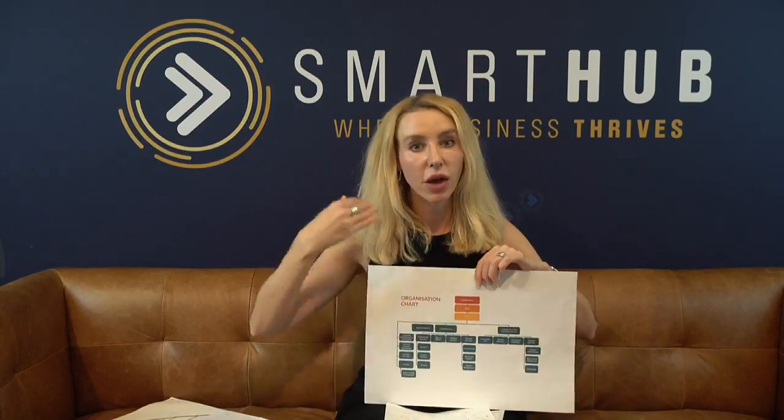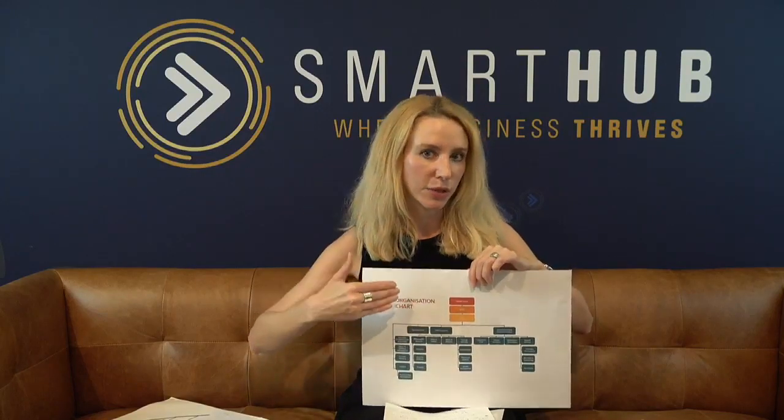It's also a very important step in systemizing the business. So now we know what we're achieving, we know how to achieve it, we know how we're going to behave in the culture statement, we know how the business will look when it's done, and then we know who we need to get this done. Okay, so let's move on to the next step, which is position descriptions.